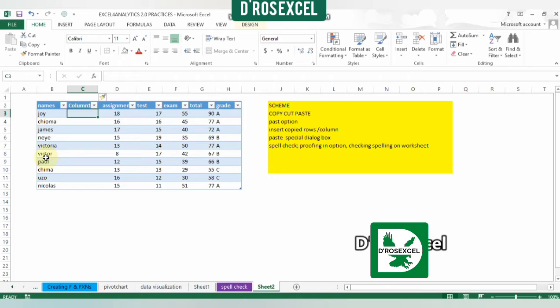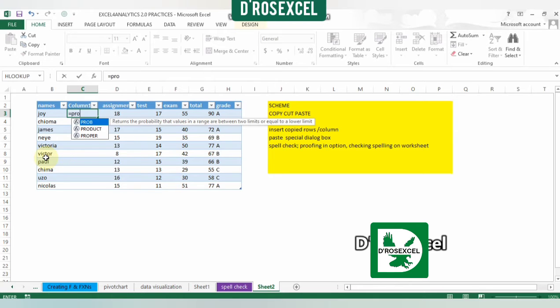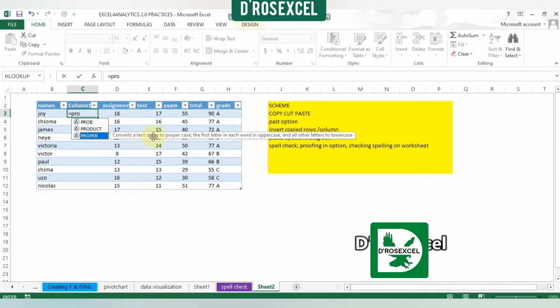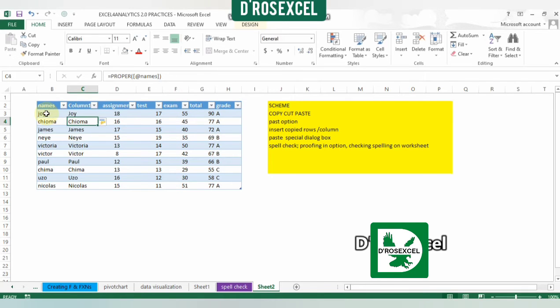I don't want them to start with a small letter, so I'll use the PROPER function. You can see PROPER converts a text string to proper case, the first letter in each word in upper case. So I'll select this, select my text, close my parenthesis, enter.